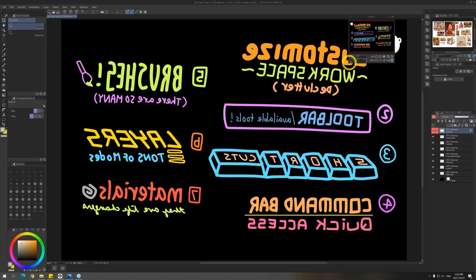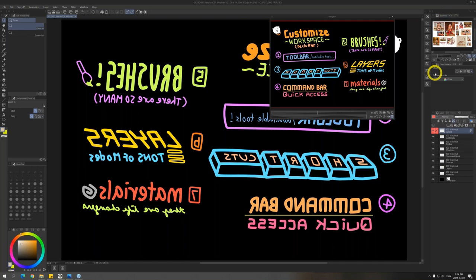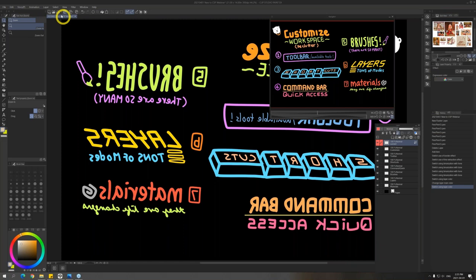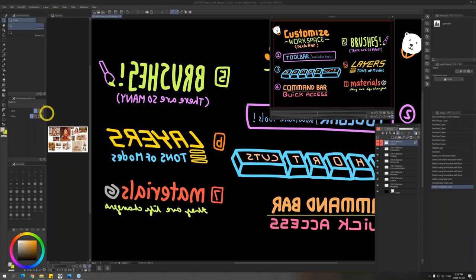So now that you can start customizing your workflow, like I want, I don't know, maybe I want all of these things to be, you know, how they say geniuses always work in a very chaotic space. So, you know, that's what I'm trying to be. And yeah, this makes me very happy.